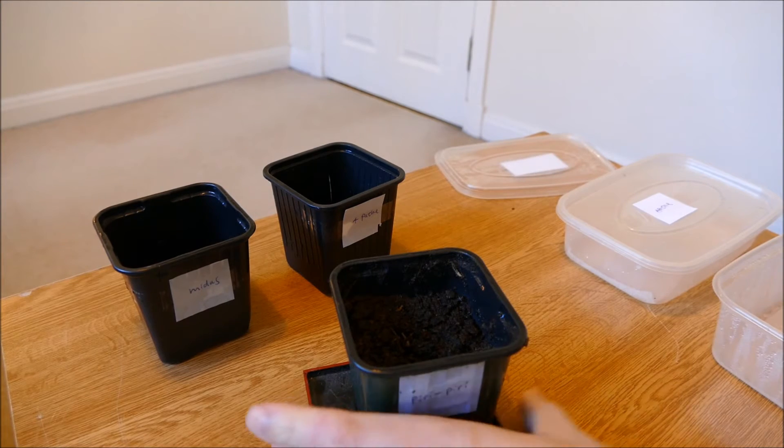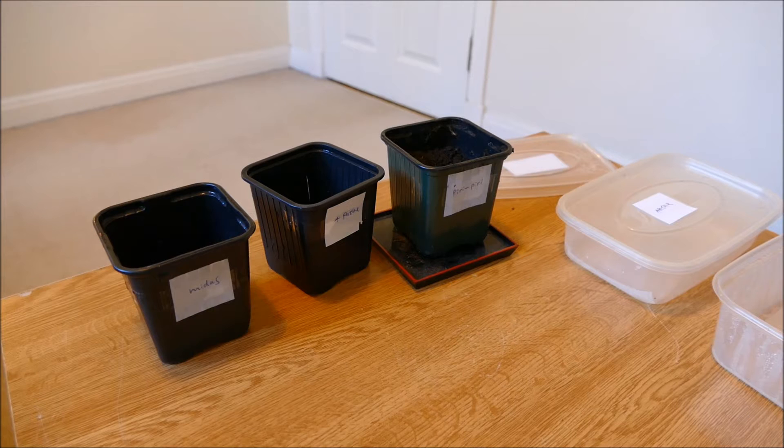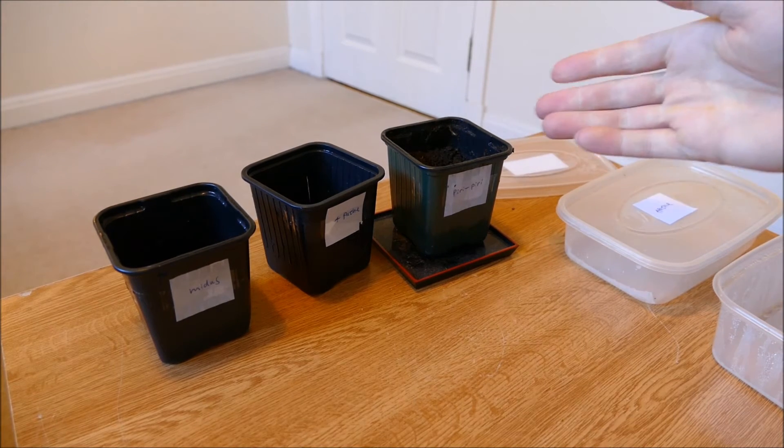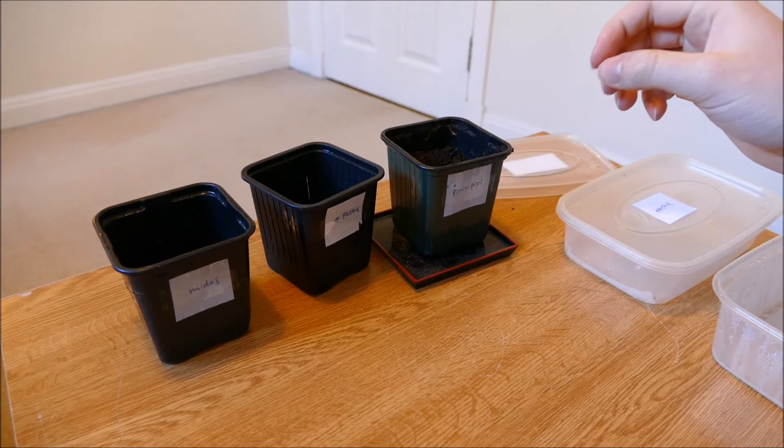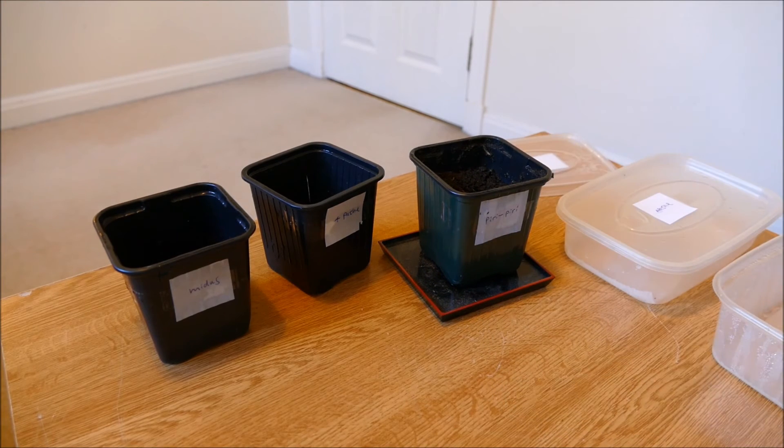I'm placing it on top and not pushing it down at all, then very carefully just covering it with some compost — but not pushing down because that could snap the root off. It's very delicate at this stage. What I'll also do is put cling film over the top, making sure it's sealed off at least for the first little while. Once the plant has got its roots down and is above the soil, I'll just bottom water it and keep the top of the compost quite dry — that should get rid of any sciarid fly problems.